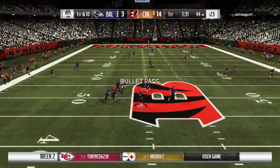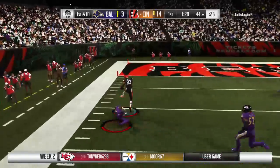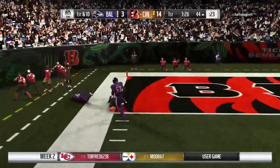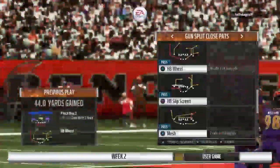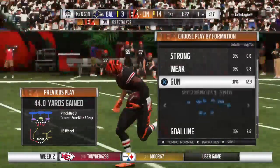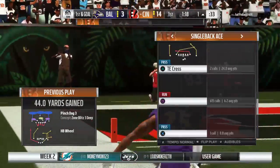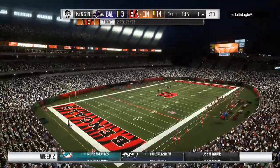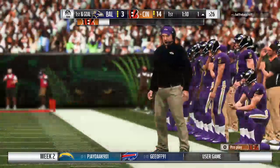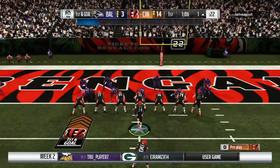Passing, it's Dalton. Wide open receiver complete. A big play there for the Bengals. 44 yards. I think it all came together there. In-breaking route, drove it with excellent pace. Money throw right there to move the sticks. After the big play, a chance to finish now on first and goal.